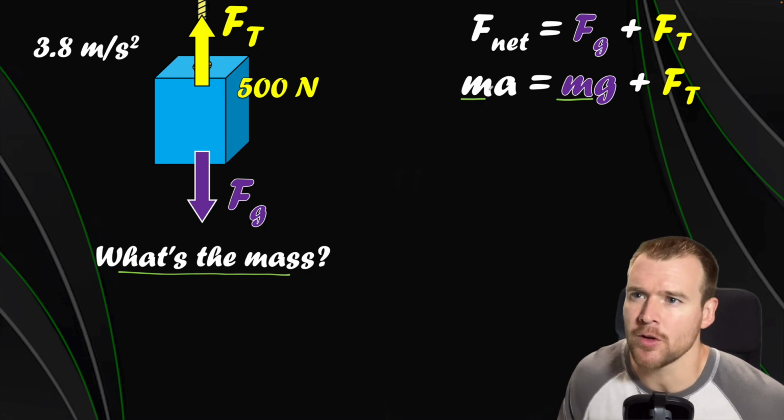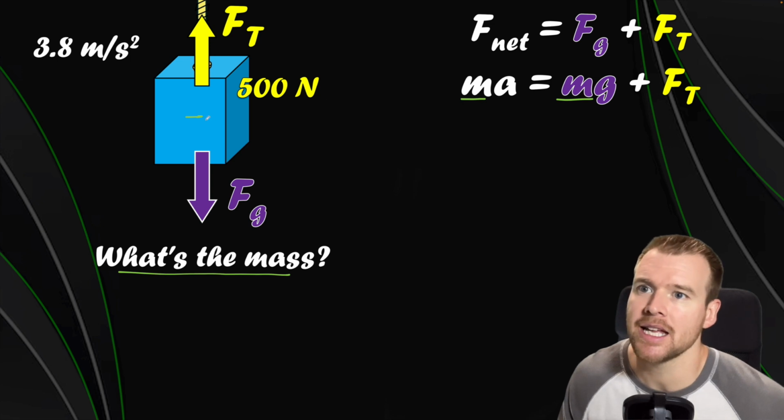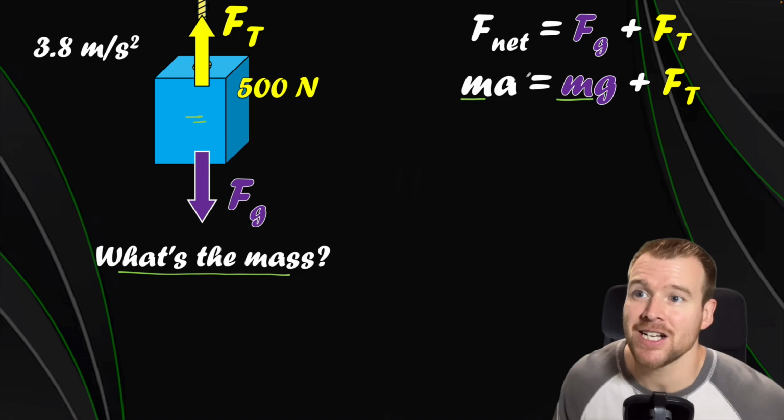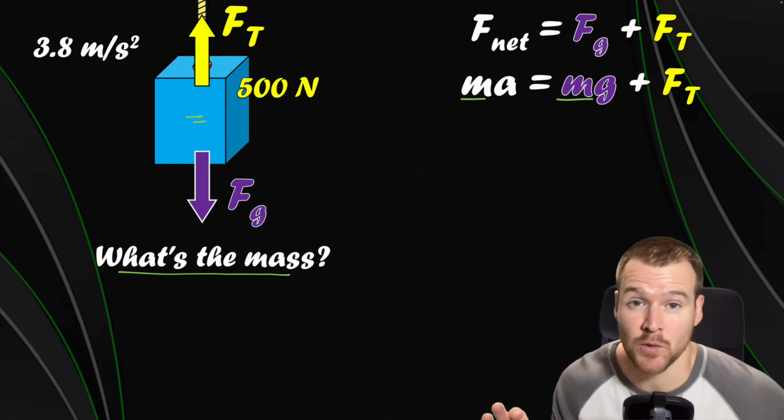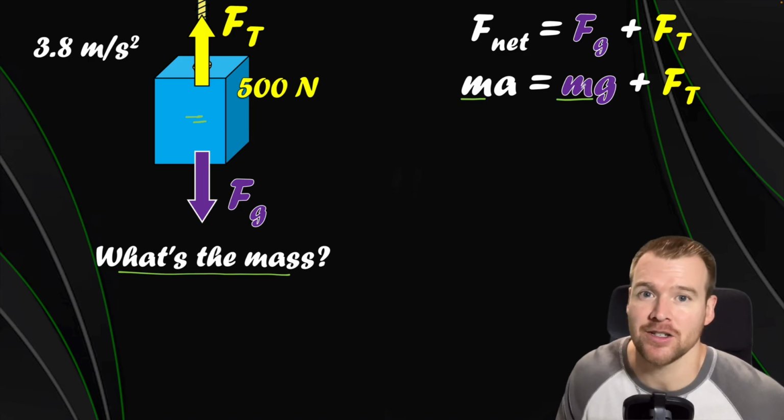First thing to consider is, are those masses the same or are they different masses? Well, the mass that's accelerating is this blue one, and the mass that gravity is pulling on is this blue one. So it's the same mass, but I just have it in two places. So to get that to just one m, I'm going to have to factor it out.